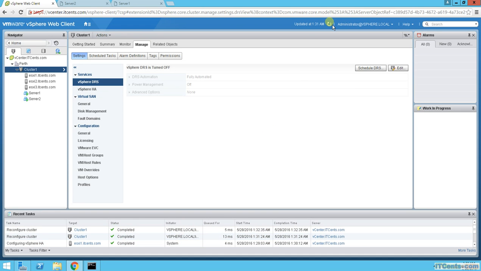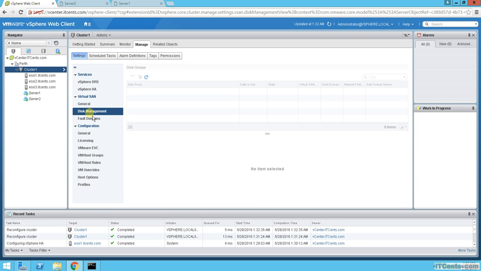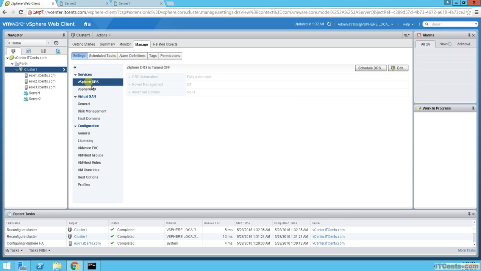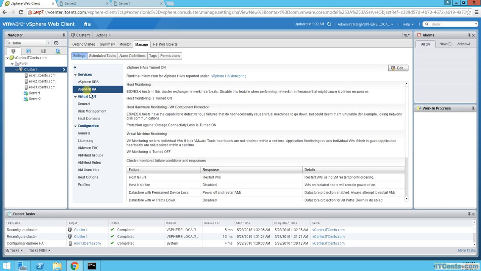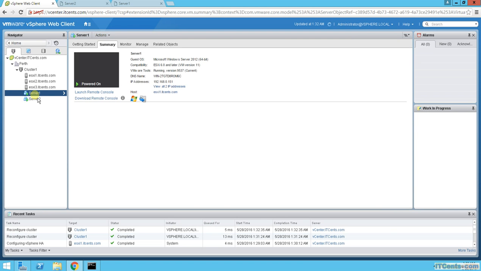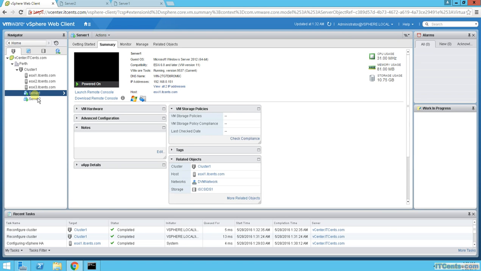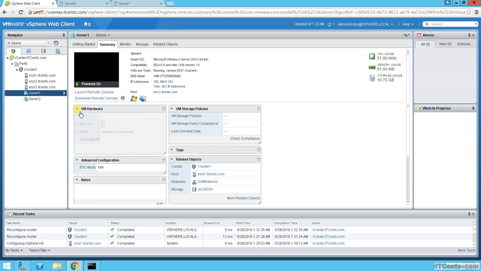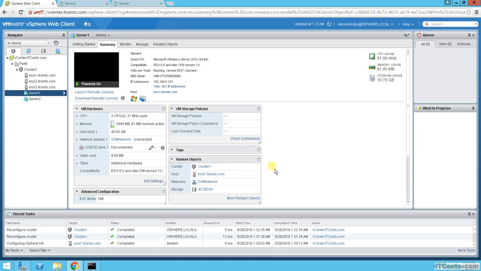Okay, it is configured. I don't know why this is not showing. It is definitely on. So if I go to server one and advanced configuration, here it is.